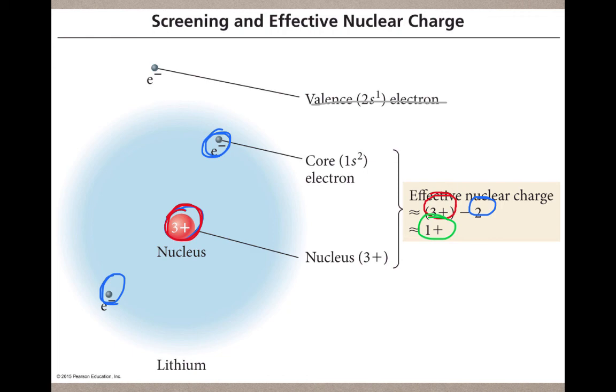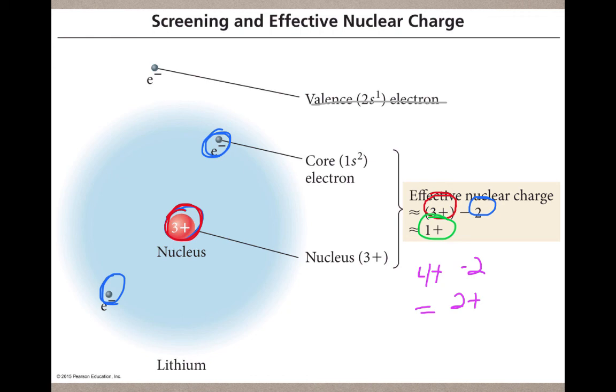So that electron in the 2s orbital is really only feeling like there's a 1+ nucleus in there, so it doesn't attract it nearly as much. Now if we were to go to beryllium, we would then have a 4+ charge in the nucleus. We would still only have a -2 for the shielding electrons, and that would about equal 2+. So my Z effective has now gone up for beryllium, and that's going to attract those valence electrons in closer and make my atomic radius a little smaller.